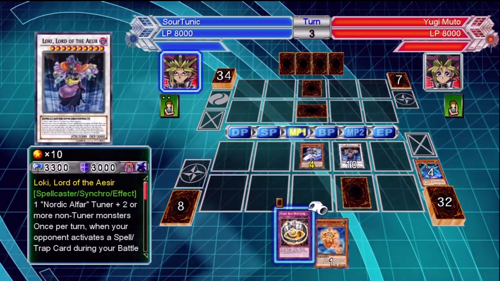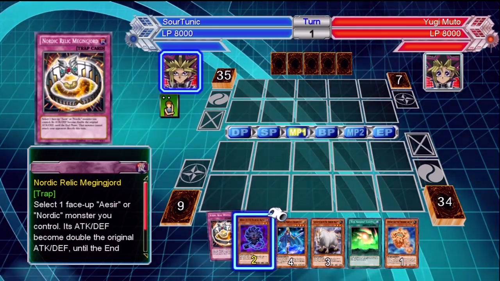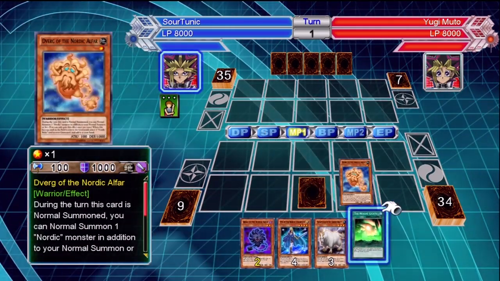Loki's effect is that your opponent can't activate spell and trap cards during the battle phase, so he's pretty good at countering Mirror Force and things like that.